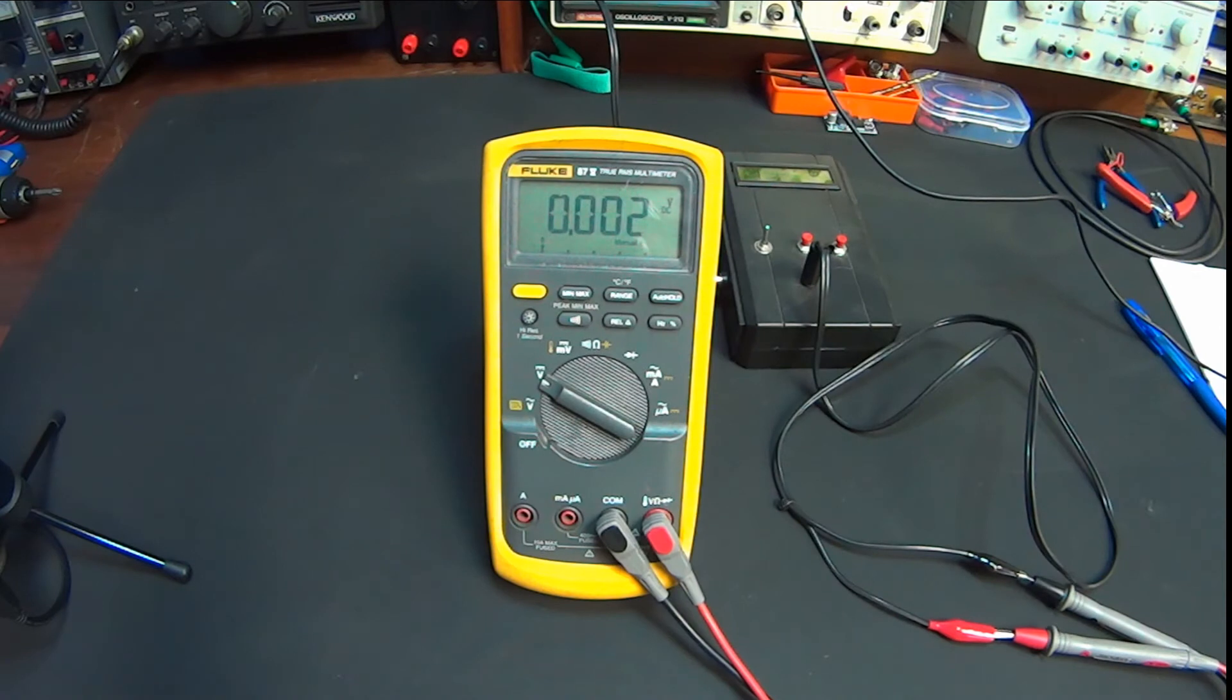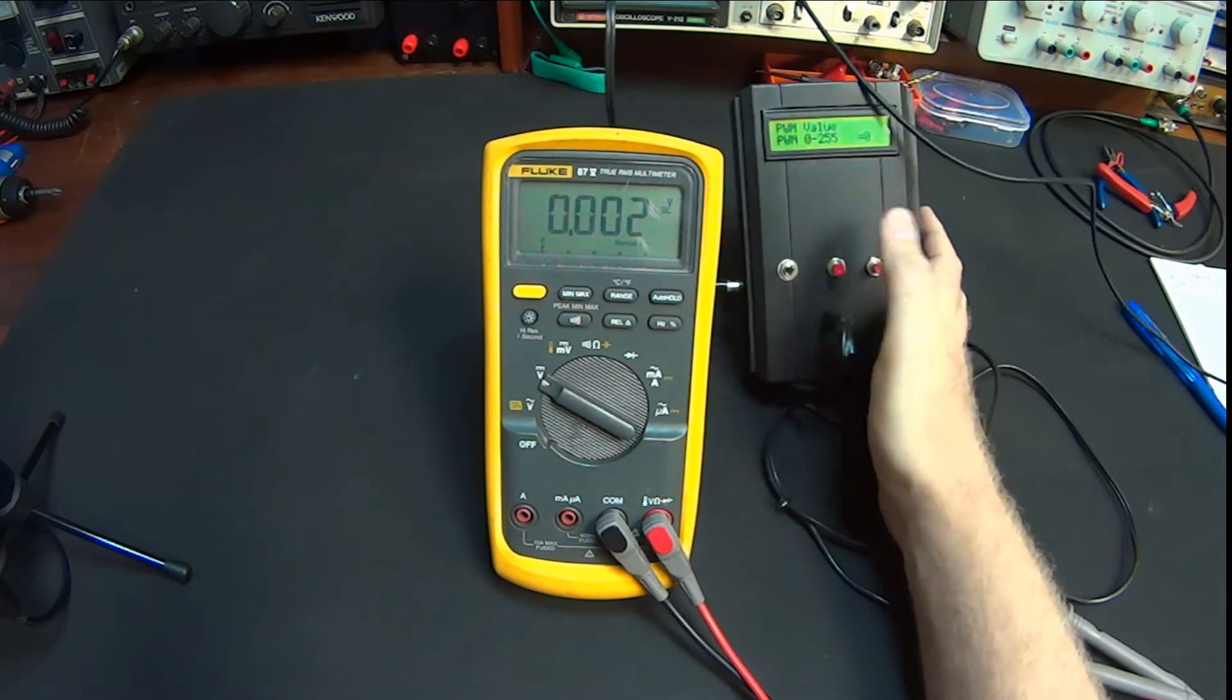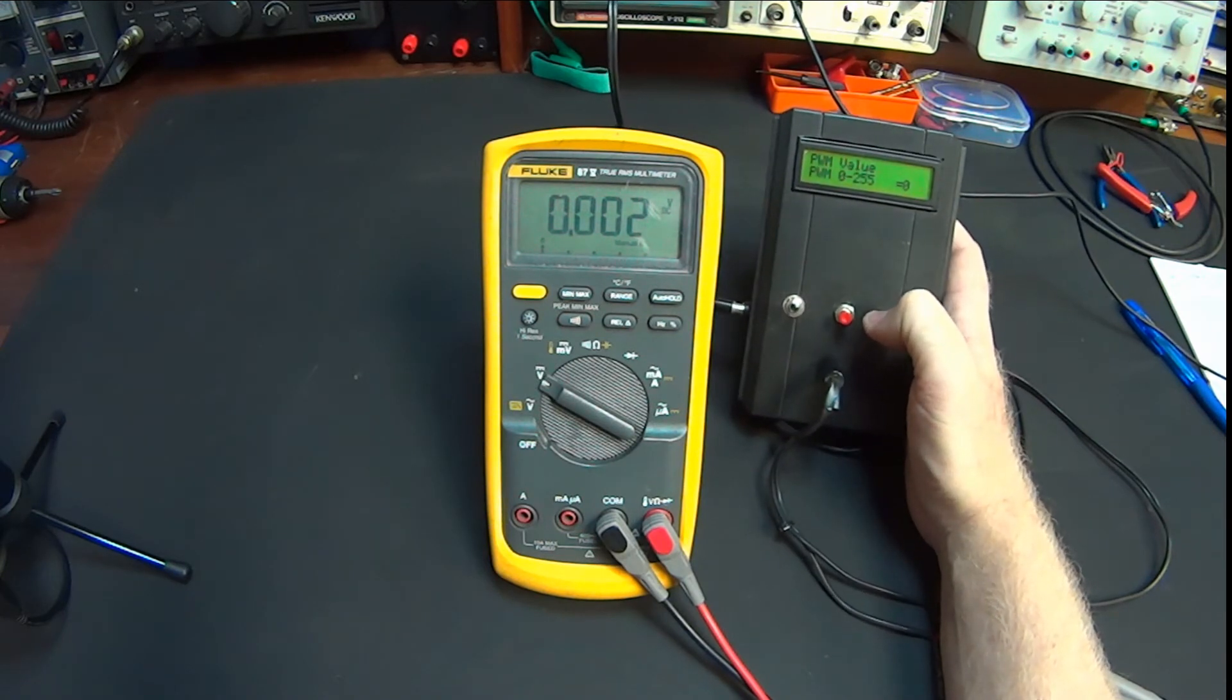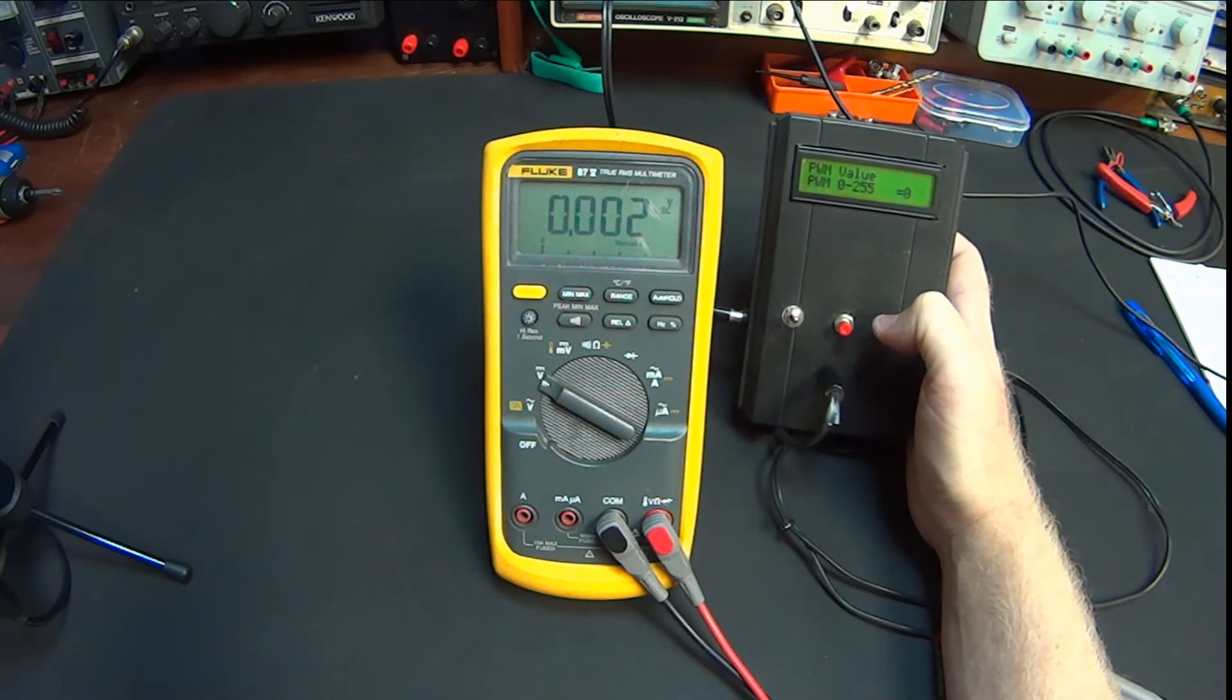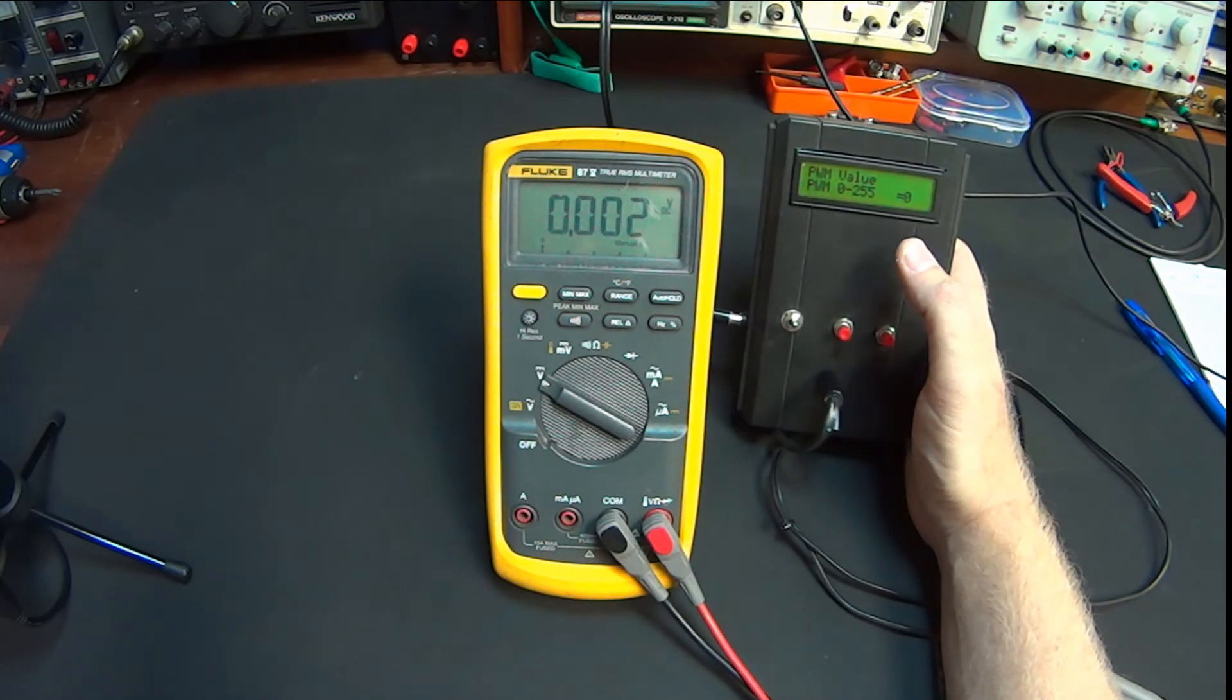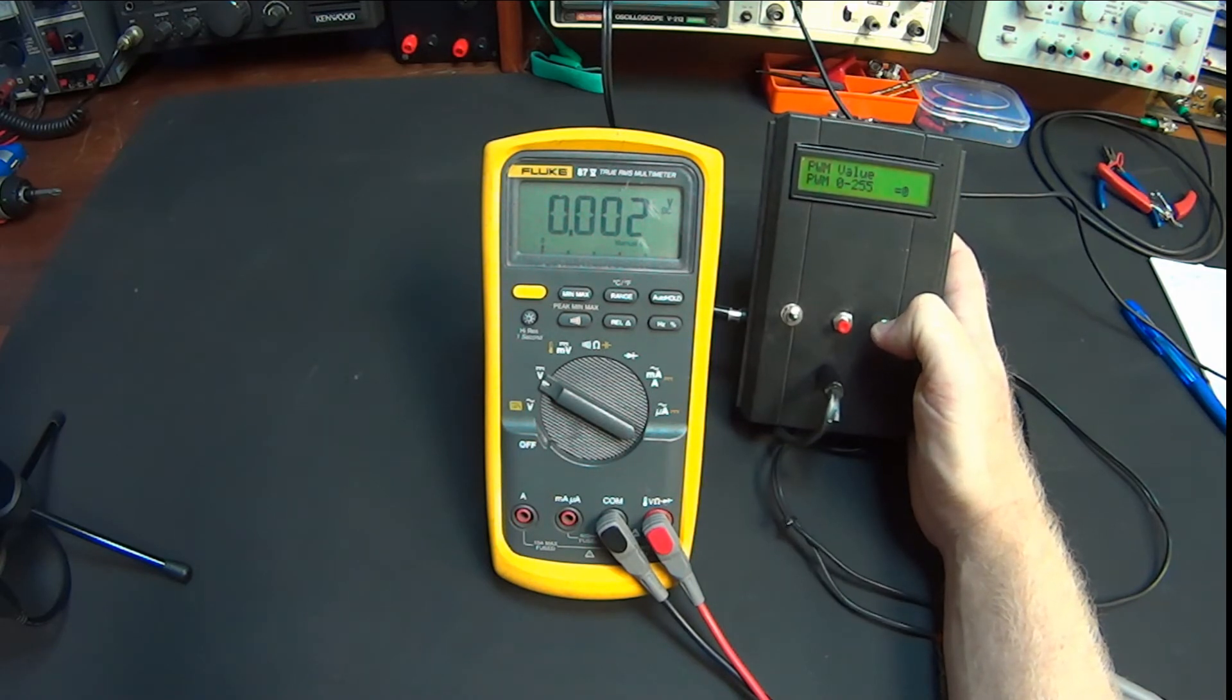Okay, so right now, I've hooked up my Evian PWM generator. It's sort of my own little DIY device, which I use for when I want to generate PWM. I do have a function generator, but this just makes it easier for testing circuits on the go and such. I am running it off my DC power supply at the moment because I don't have a battery in it. But let's take a look. Okay. So now this, as you may know, like on your Arduinos, for example, this thing's based on Arduino. You've got a value from zero to 255.